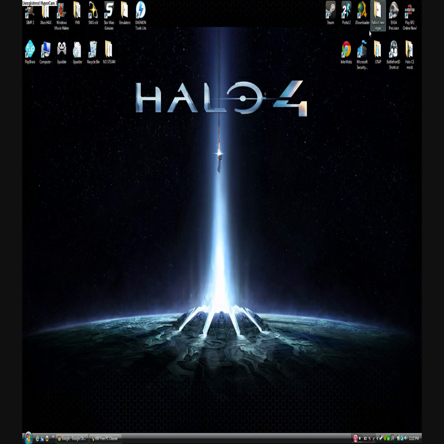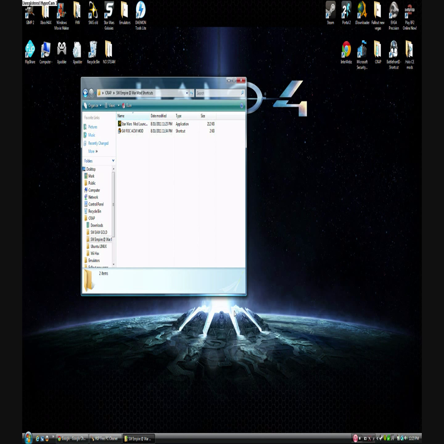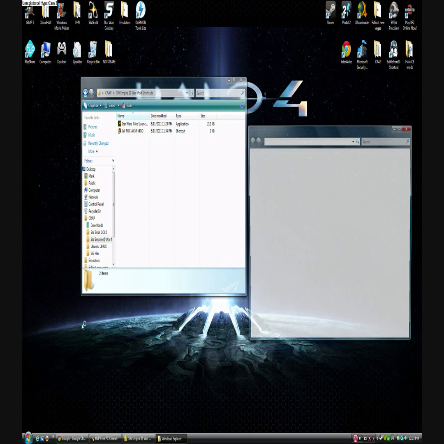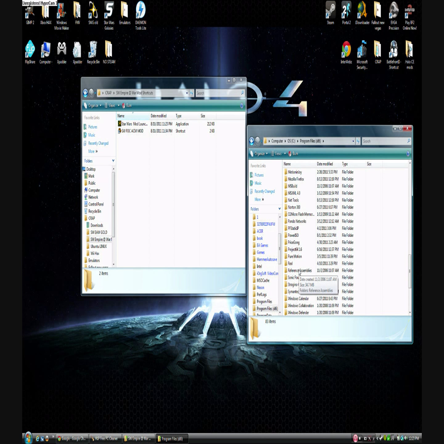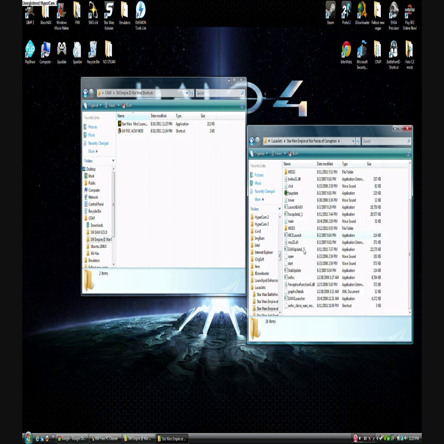But I have it in this folder right here, if I can find it. Star Wars Empire at War mod shortcuts. There should be a shortcut in the mod folder that you downloaded. For example, I'll go find it right now. It might not be the same directory for you. It should be in LucasArts, Star Wars Empire War Forces Corruption.